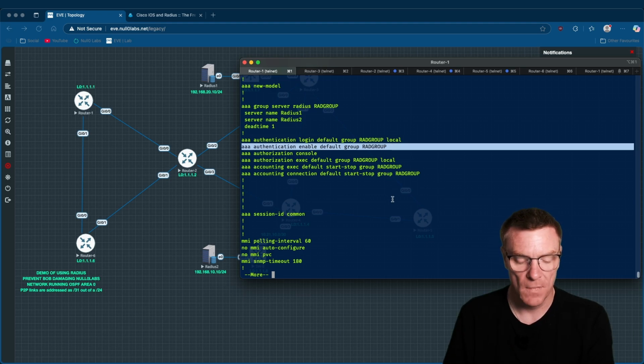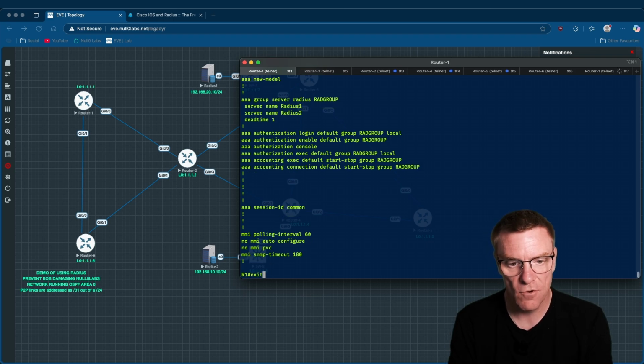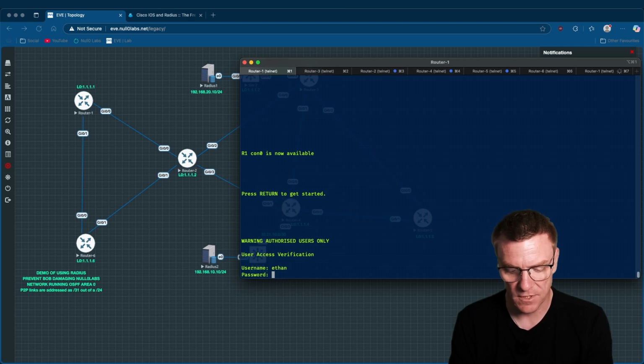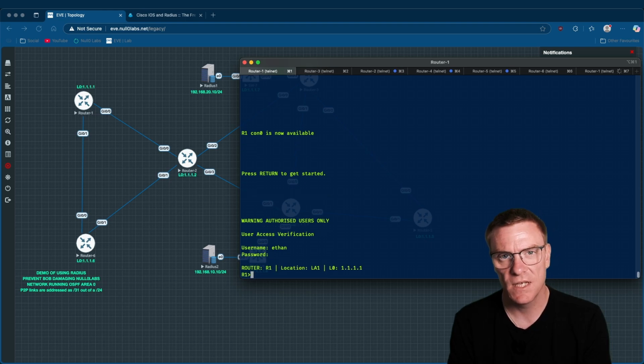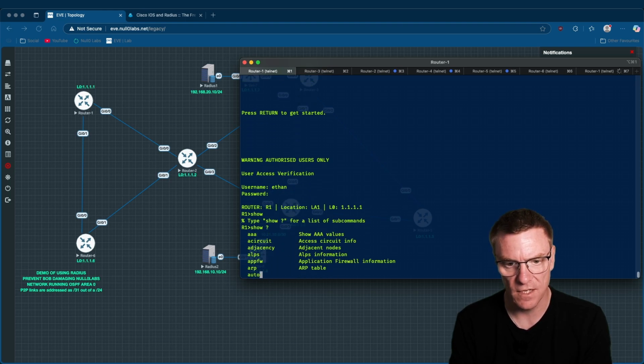So again, now that we've added that line, if a low level user drops in, like the account we created for Ethan, and his password was, what was his password again? Fortnite. We can see he's logged in as before, and he has the very basic privileges that he can use.